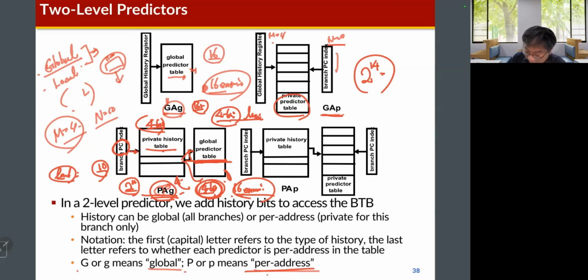The private history table generates the history, and with this history we can access the global predictor table. So actually, the predictor is not accessed globally. Each branch instruction has a local history, and with the local history, we can access the global predictor table. So it's called the PAG.